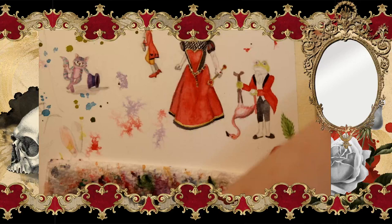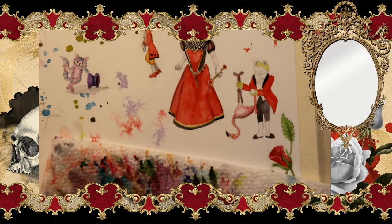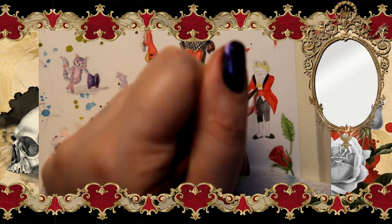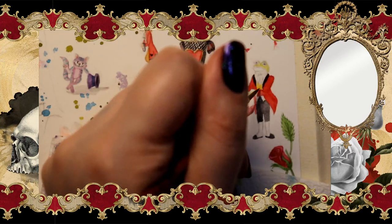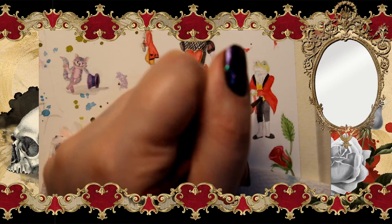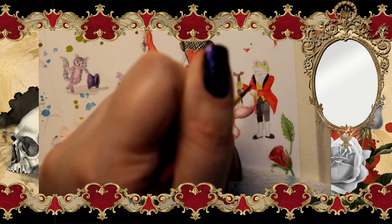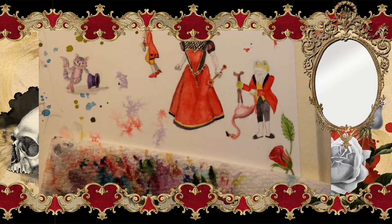thinning out a bit of the quinacridone gold, blotting the belly of the brush a bit, and then we'll go into the waistcoat because that should have had enough time to dry between the neck scarf and the lapels. I want that to have a little bit of contrast with the frog's skin. That's why I want to go nice and warm with this color. Plus it coordinates with the other gold accents that we've used so far. Could actually do a bit of shading on that sleeve bit, but we'll leave that for later.